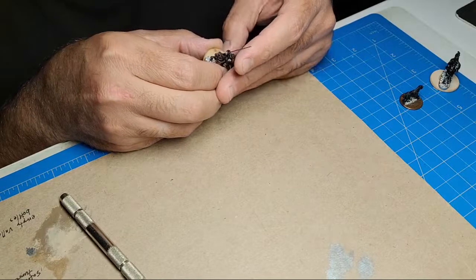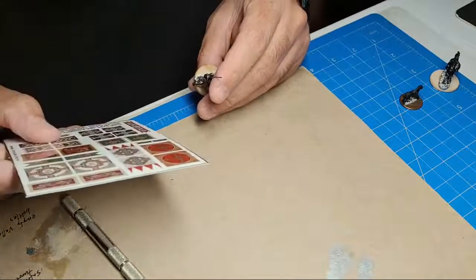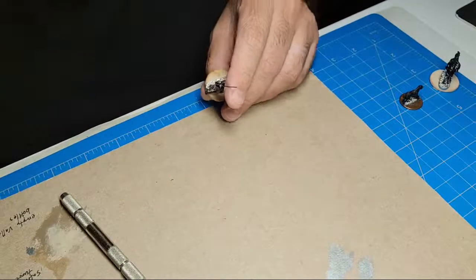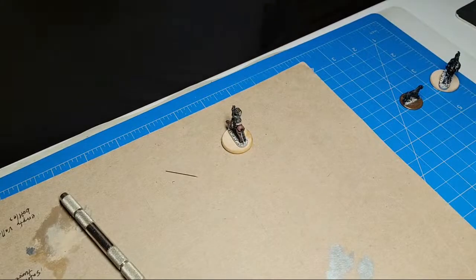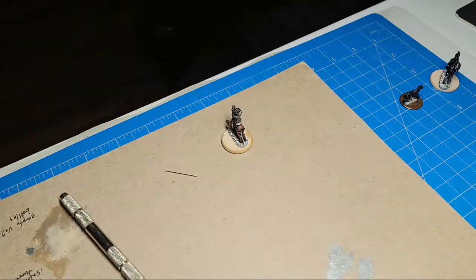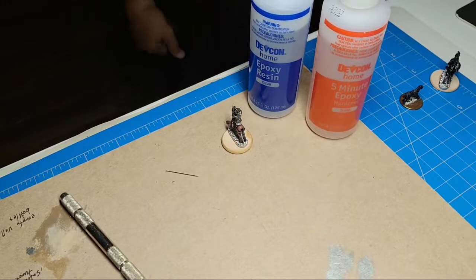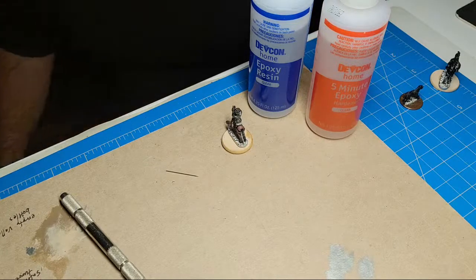And yeah, now let's check. Let's do a flag size check again, and let's assume that we wanted to put the big one on. Yeah, that's plenty fine. Okay, so we're going to put this here, and let's mix up a tiny little bit of epoxy and get that going on there. Where's the Epoxy Brothers? Certainly there's a piece of cardboard here I could use.